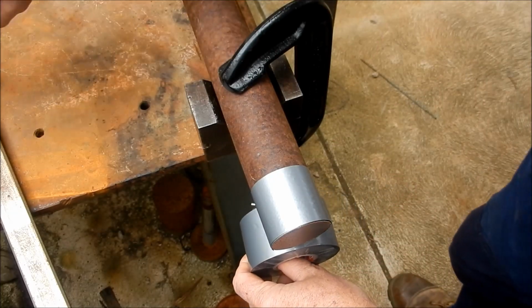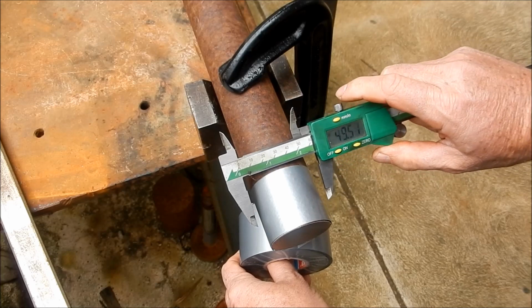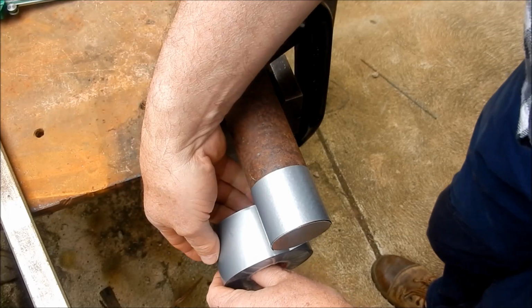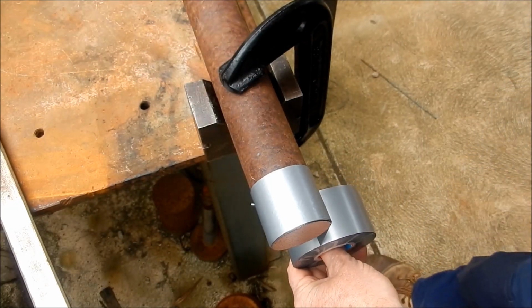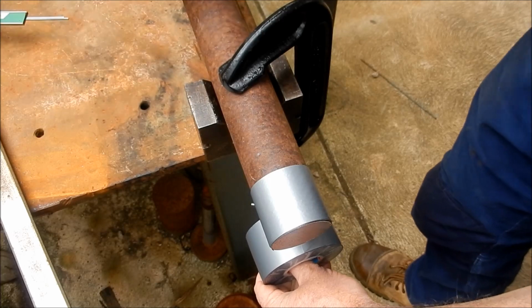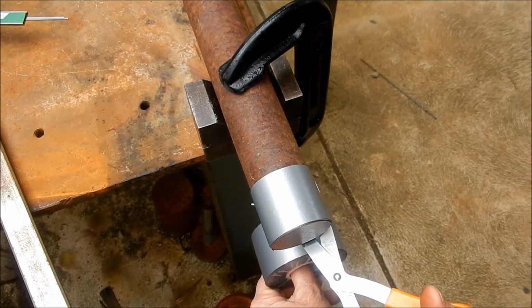We'll just see where that's sitting now and see if that's getting close to what I want. So it's on 52 millimeters now. I want to go up another millimeter. Alright, so about 53.2. I think that'll do us. Cut him off.